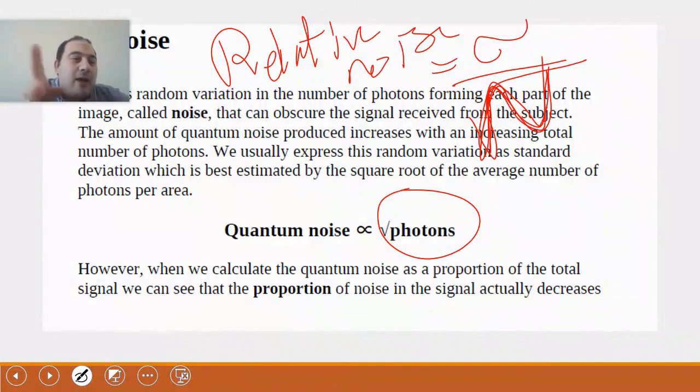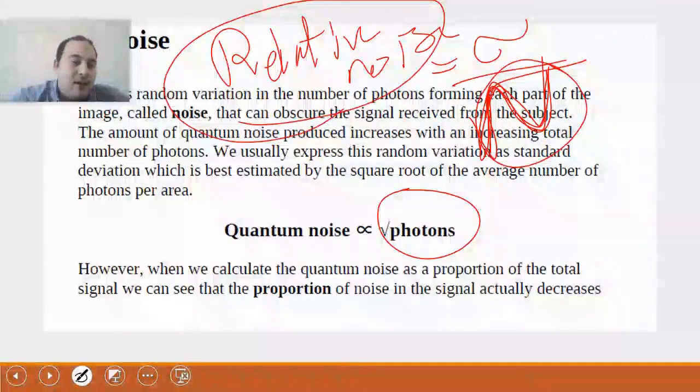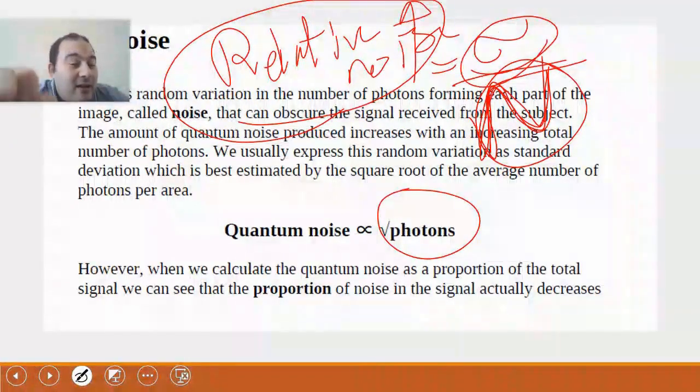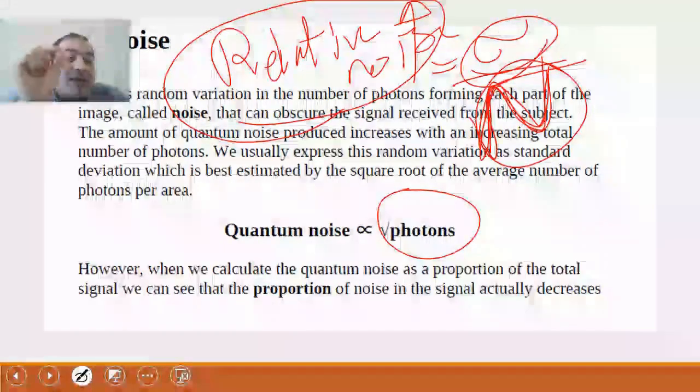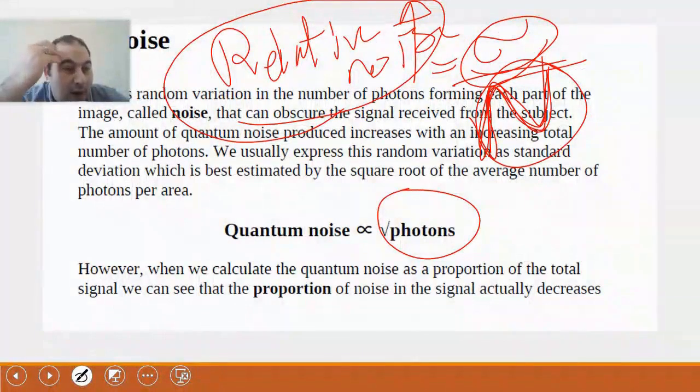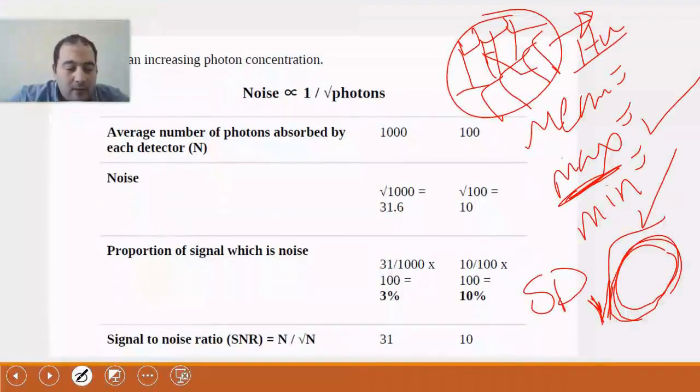There remains an inverse relationship between them. When the number of photons significantly increases, the noise substantially decreases. And when the standard deviation essentially increases, the relative noise increases. This is what is often asked in questions or discussed. I cannot treat noise as an absolute value. It must be considered relative to the existing signal.